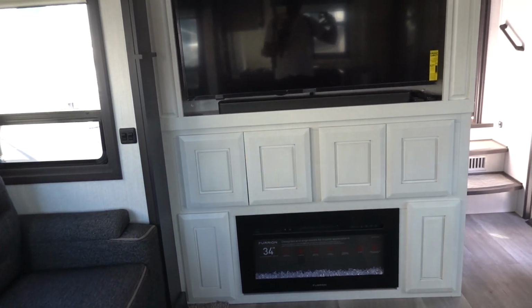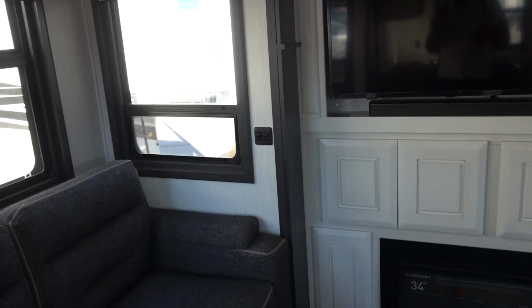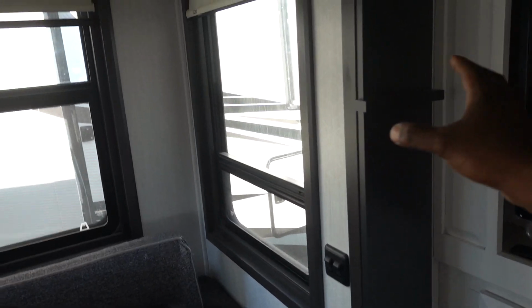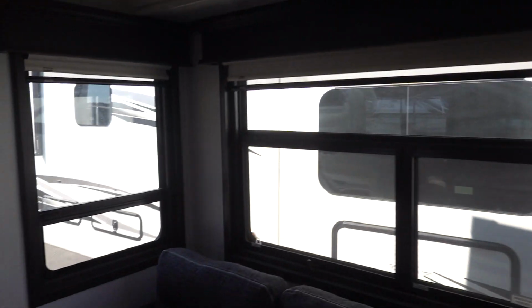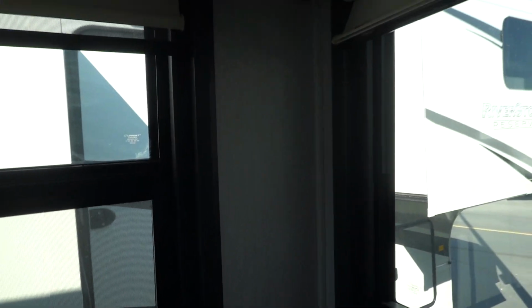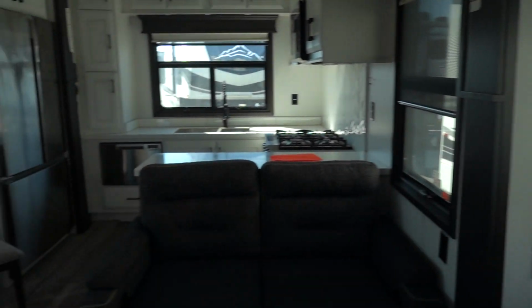White always makes it feel airy, and it makes it feel larger than it is. And then they have the darker colors on the trim pieces in here, and a little accent, looks like some lights that come on the side. So nice attention to detail there. And they have 2 blinds. They have darkening, and then they have this regular screen if you just want to have some sunlight come through, but not darken out the RV completely.